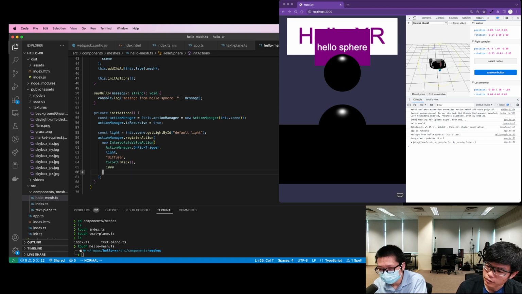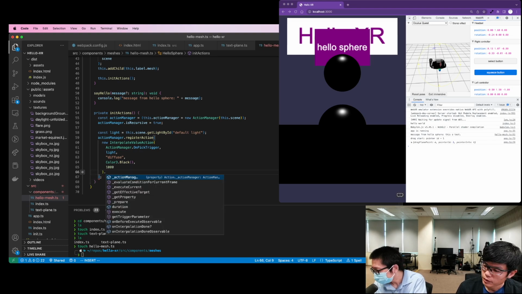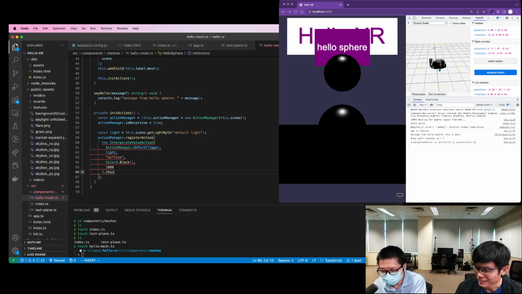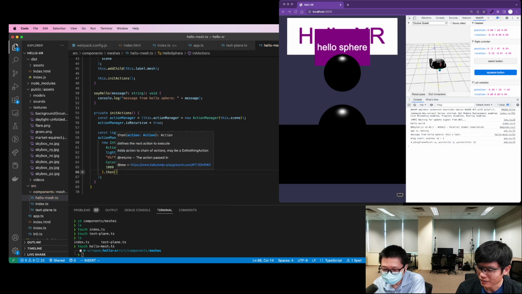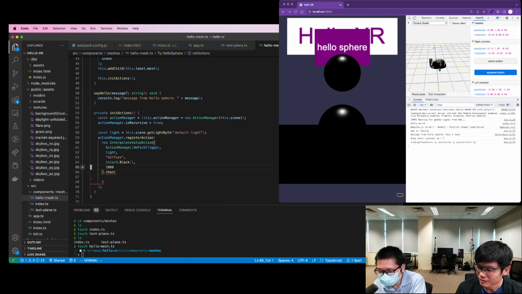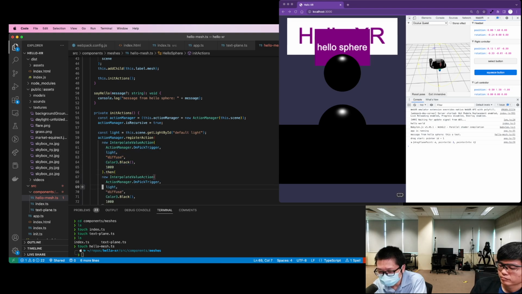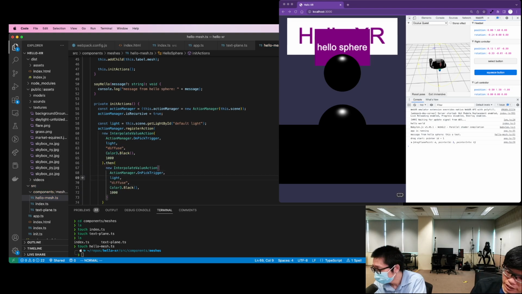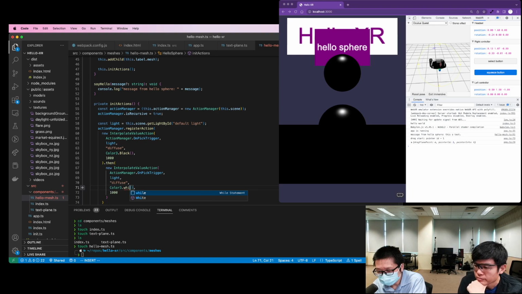So you can basically put the content in a then. The syntax is that you put the code in then, and create another action here, which means we can chain then as much as we want, I think.